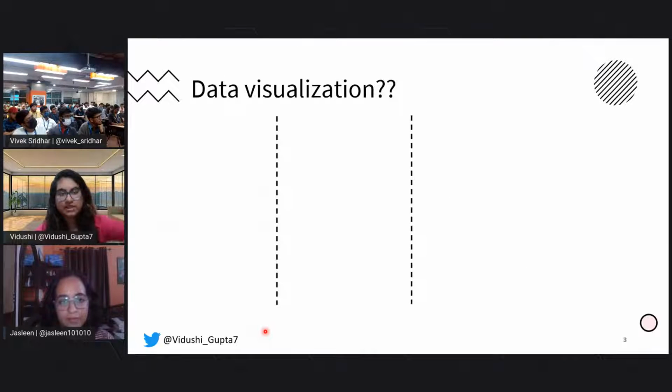So let's begin with understanding what data visualization is. Would anyone from the audience here, or the audience online, like to attempt to share their understanding of data visualization? There is no 100% correct definition, so it's just your understanding of what data visualization is. Any takers on this?